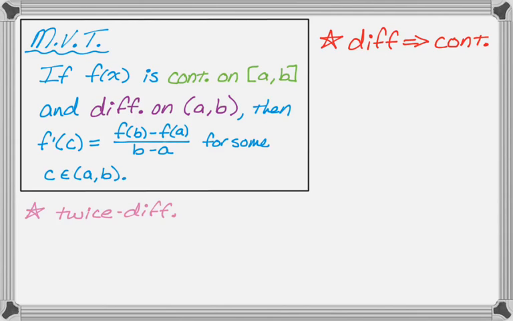So the second thing is that you'll often be told that a function is twice differentiable, because that helps you solve more problems, and twice differentiable just means two things. It means that f(x) itself is differentiable, and therefore continuous, but also f' is differentiable, and therefore f' is also continuous.